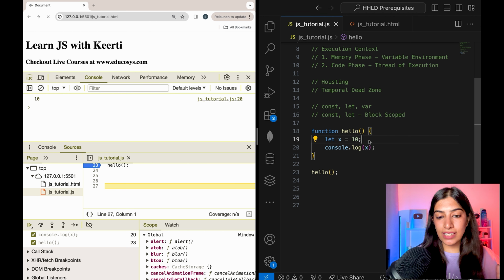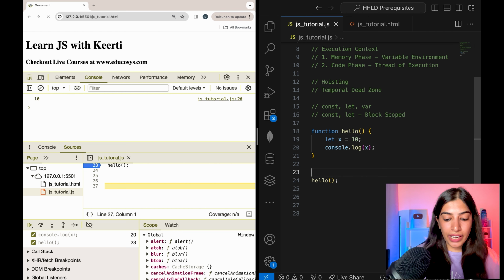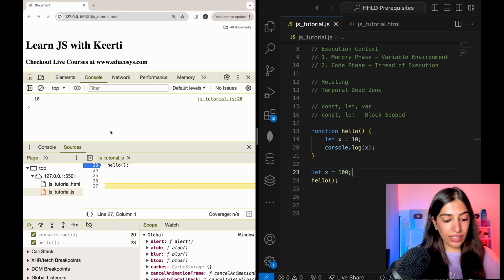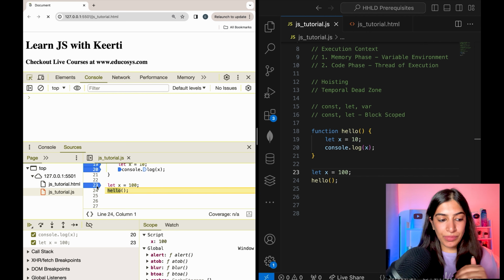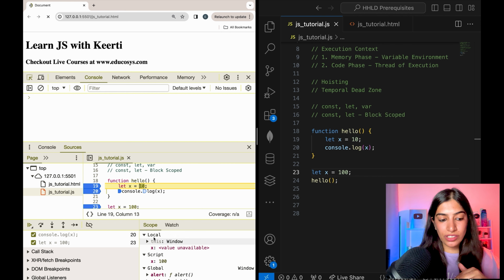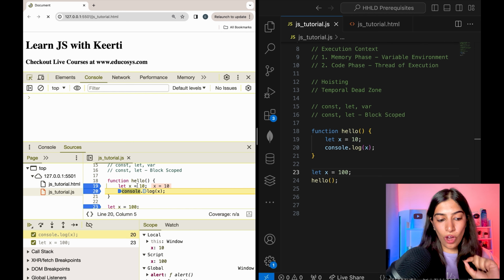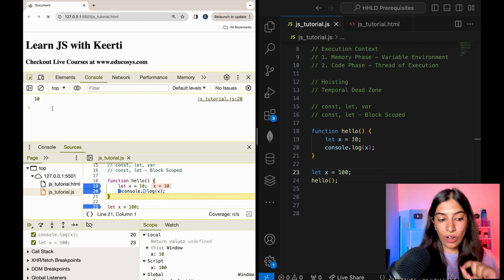So here there was let x equal to 10. What if I tried to create yet another variable over here, let x equal to 100. What do you think would be the output? Let's try running this. Let's see line by line what is happening. So currently I am at this line. Here x is there in a separate space, not in global, because it is let, correct? Now I come over here, I call the function, so local is created, x is still not there, it is unavailable. Now x value becomes 10 because I am in this line now. I am going to now log 10.